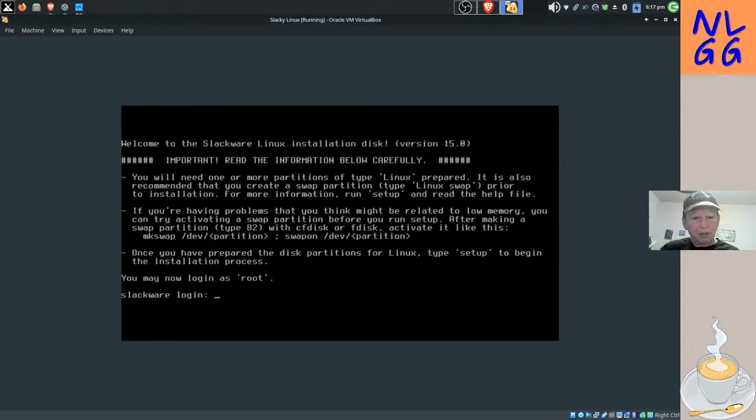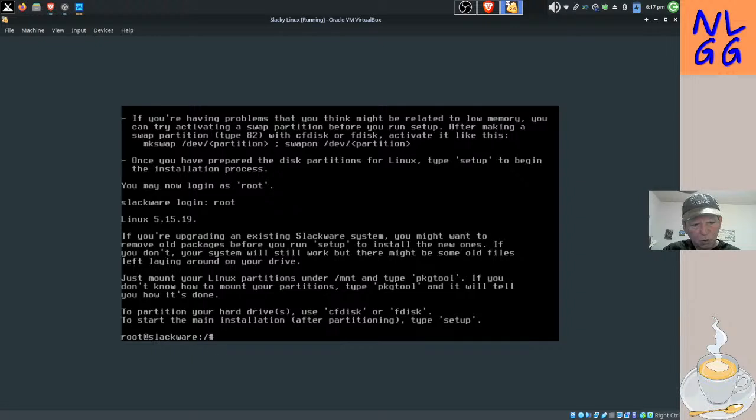If you have low memory, you get some more information on what to do, which is basically you activate swap files once you get started so you have more memory. Once you have prepared the disk partitions for Linux, type setup to begin the installation process. So that's how that goes. So we go root. Now we have a choice between Fdisk or Cfdisk.